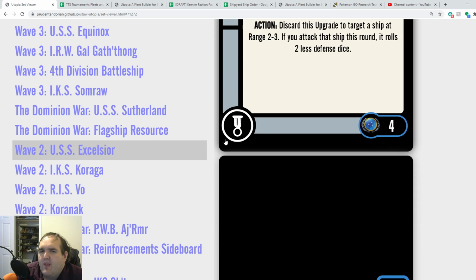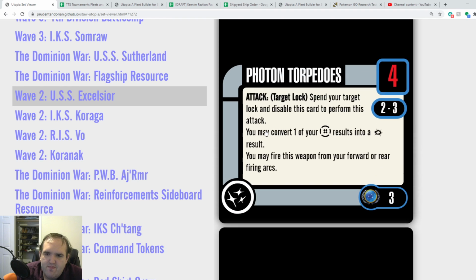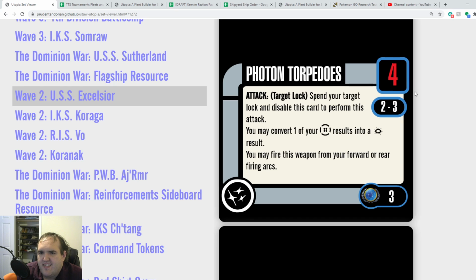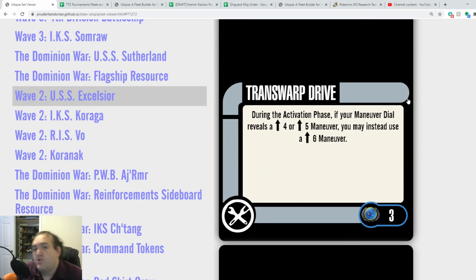So, just some thoughts on Feint. Photon torpedoes are, well, these only cost 3, but they also only roll 4 dice, and they really should pack a bigger punch. Transwarp Drive.